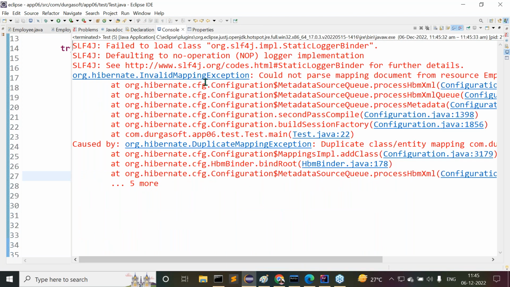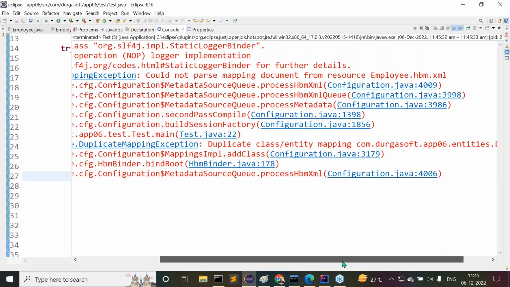Nice. Invalid mapping exception, could not parse mapping document Employee.xml.